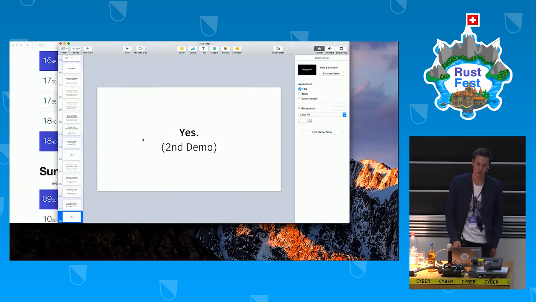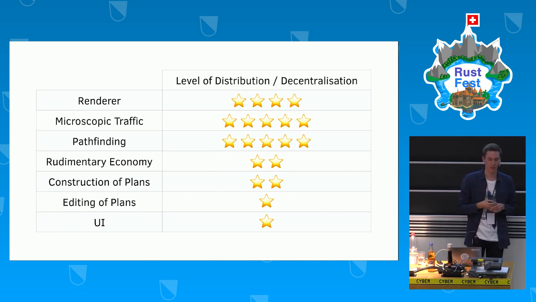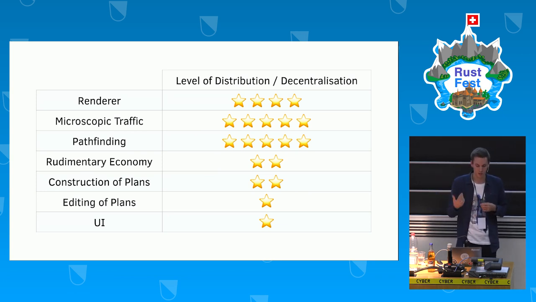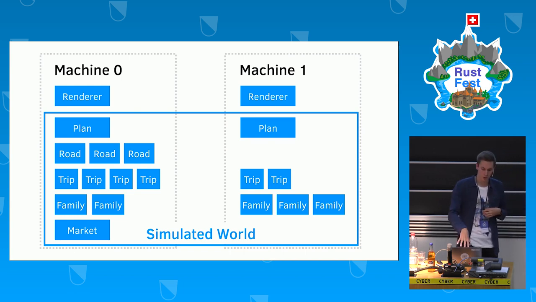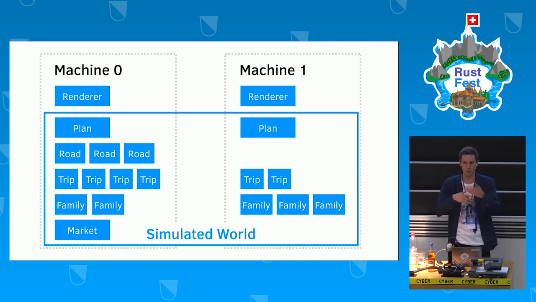To give an idea of how well different game parts are distributed: the renderer is still centralized, traffic simulation and pathfinding are well distributed. In the demo, the two laptops each had a renderer and individual plans. Roads and cars lived on my machine but were also rendered on hers. Trips could exist on either laptop and use a car on either machine; same for families. There's one economic market right now, but you can imagine all actors cross-communicating — they genuinely don't know if they're talking to another actor on the same machine or not.